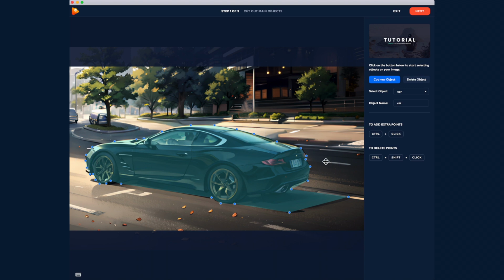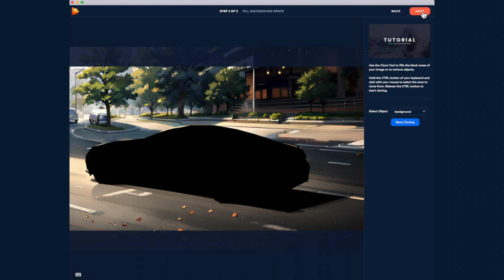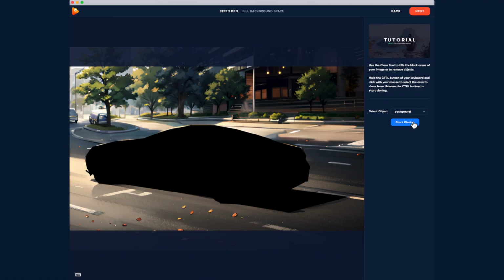You can select other objects now if you want. When you're happy with the selection, click the orange Next button. The object will now be a solid black and you're at the cloning stage. This is the most time consuming, and you'll see why a blurred and indistinguishable background is much preferred. However, it is what it is, and you'll become more proficient after a couple of attempts.